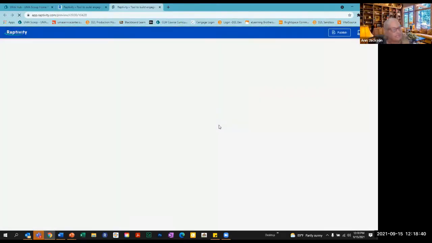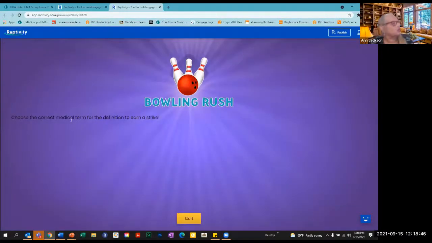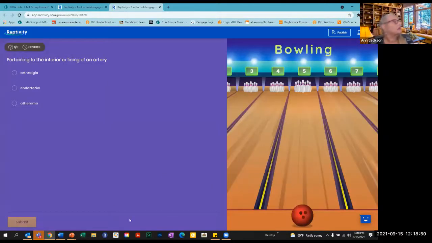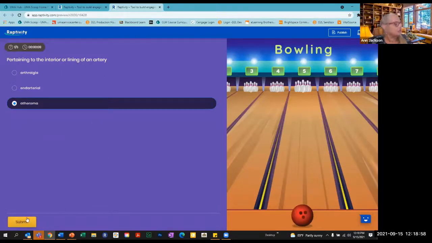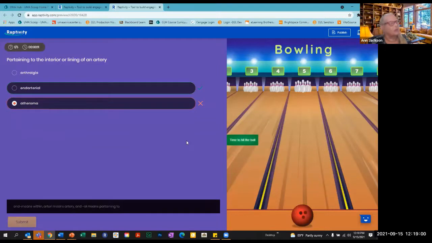This one is based on a bowling game. Choose the correct medical term for the definition to earn a strike. Which of these means pertaining to the interior or lining of an artery? Let's just click that one and see what happens. Nope.